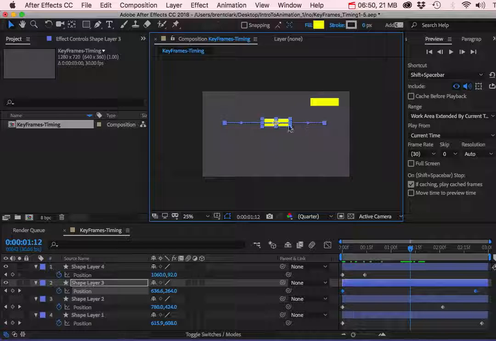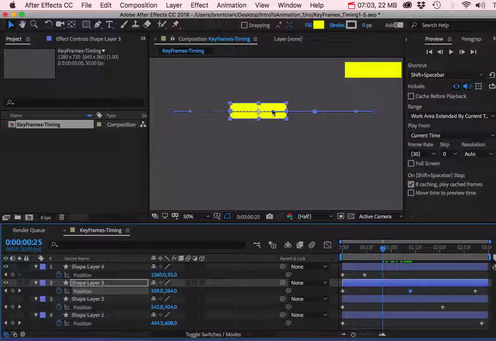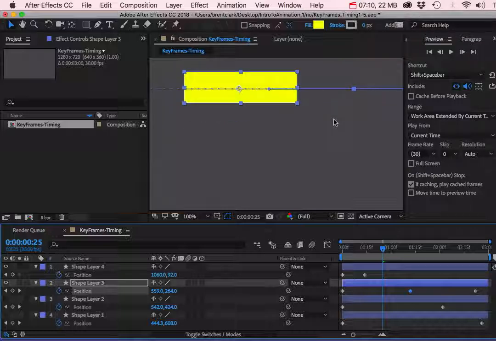Oops, I didn't mean to move it upward. Let me click and drag. Okay, so basically my keyframe is still here in the center, but when I look at it down here, you'll see it's not really in the middle. I've moved it, I've shifted it. But you can see the frames are wider.